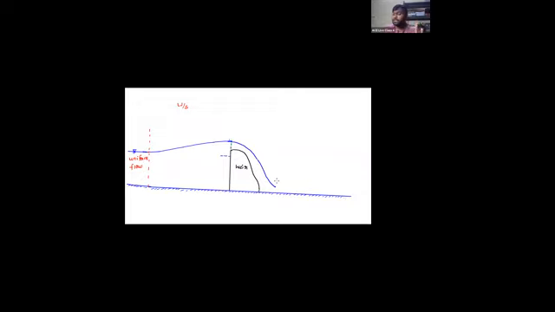So now, my dear students, once you open the gate, the flow will fall and on the downstream side, the kinetic energy of the flow is going to be more. The kinetic energy means the velocity of flow is going to be more. Potential energy is going to be less. So in simple words, on the upstream side, kinetic energy converts to potential energy. And on the downstream side, potential energy is converted to kinetic energy.